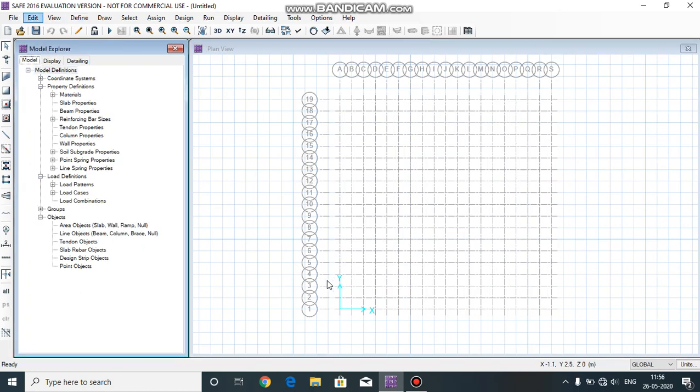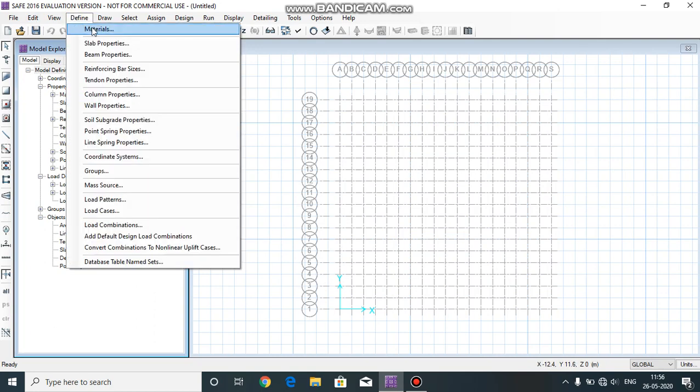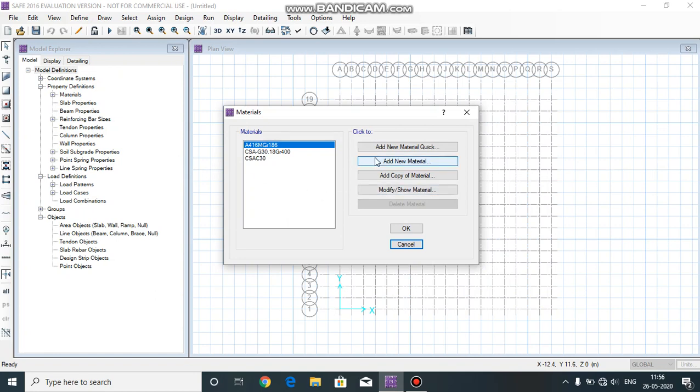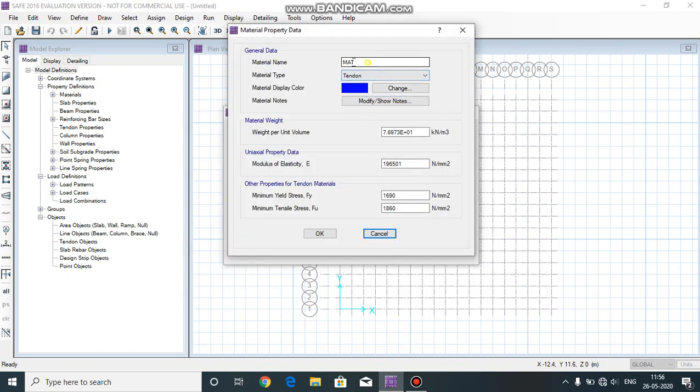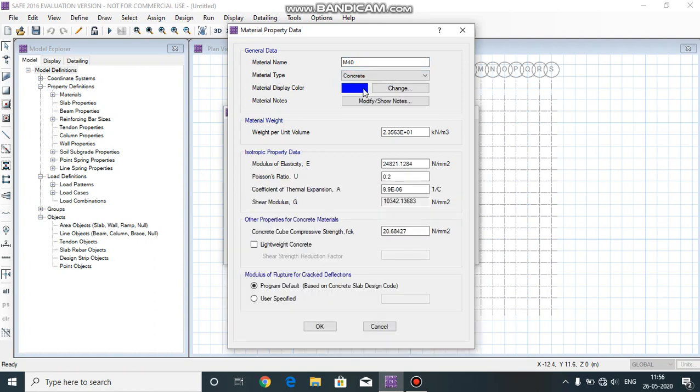Now we will define the material property for concrete and rebars. Click on Define Materials. Click on Add New Material. Change the material name to M40. Change the material type to concrete. And change the other required properties accordingly.